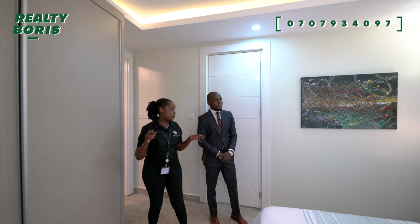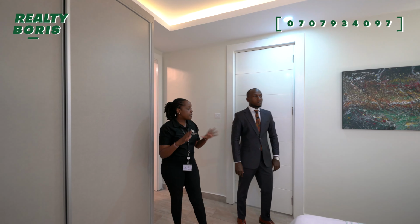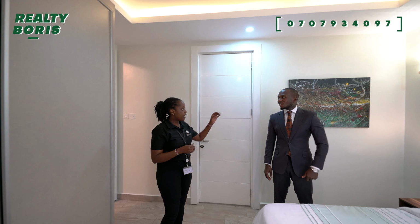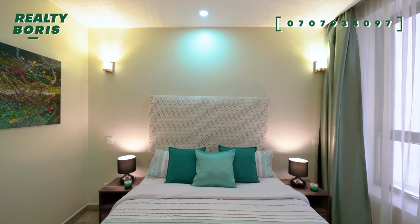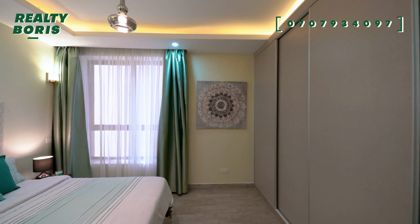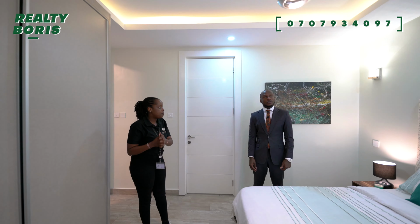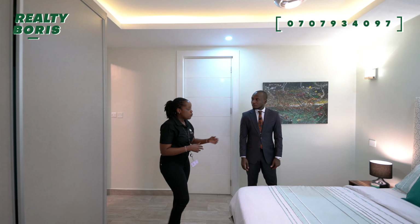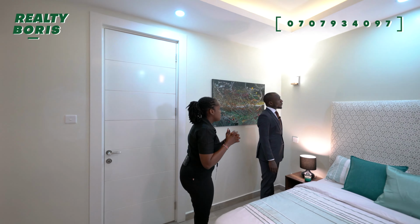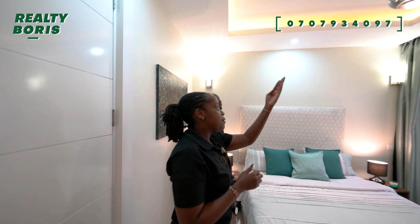It's not as big as the master, but it's a perfect space. We are aiming to make the space look a bit more cozy. We're adding the wall hangings to make the space a bit more beautiful. If I use an interior design term, we are making the space look aesthetically pleasing. By this, I mean we are using the lighting: the wall brackets, you can see those crystal wall brackets, the recessed lighting, the snake lights on the gypsum, and the pendant light.